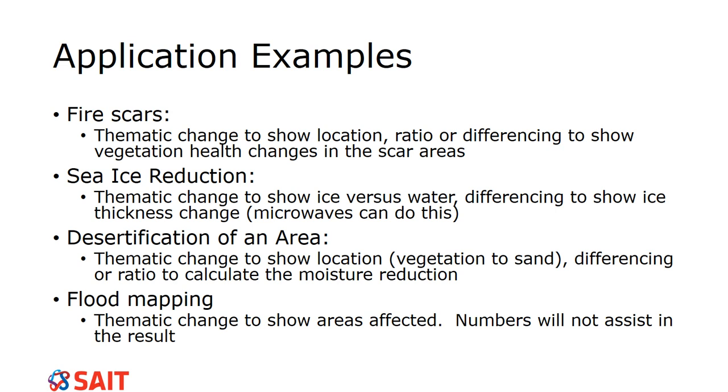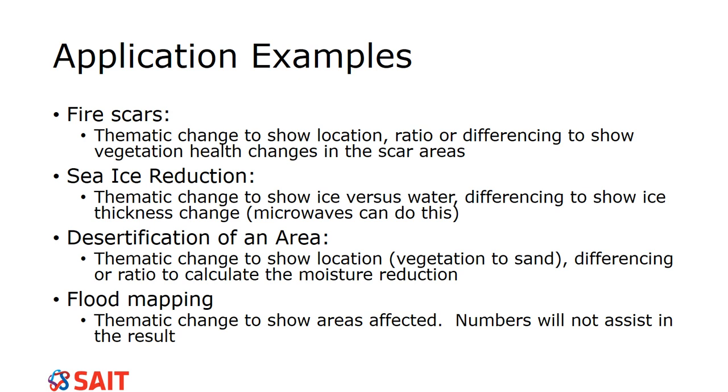Sea ice reduction, that's another one. There is a thematic change to show ice versus water, right? That's a class change. I might need to do some differencing to show ice thickness change, and you do that with microwaves, but can't really do that otherwise. If you are trying to calculate the actual area, again, that's not so much a case of needing to difference, because the actual spectral change is not of interest, right? If you want to calculate the area, you can do that with a class change. You don't need to do a differencing for that, because that's not going to give you the answer.